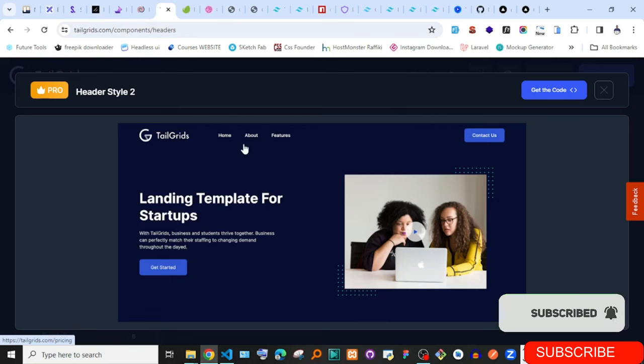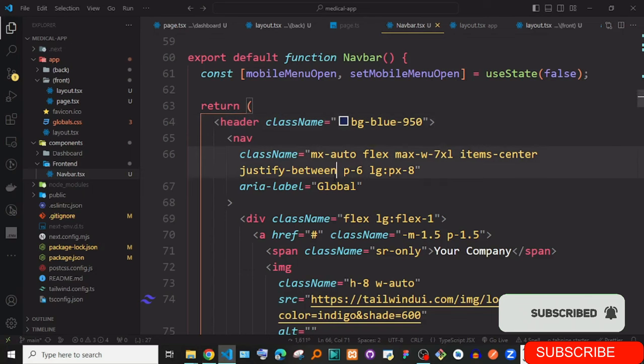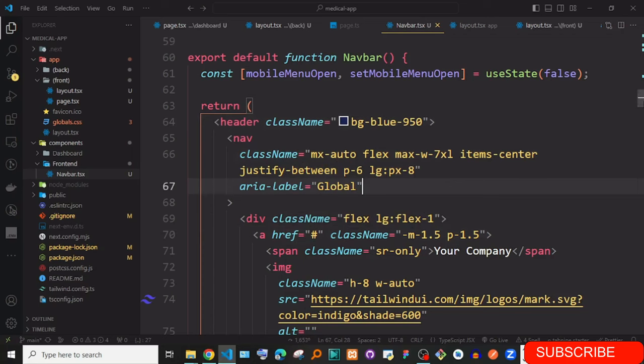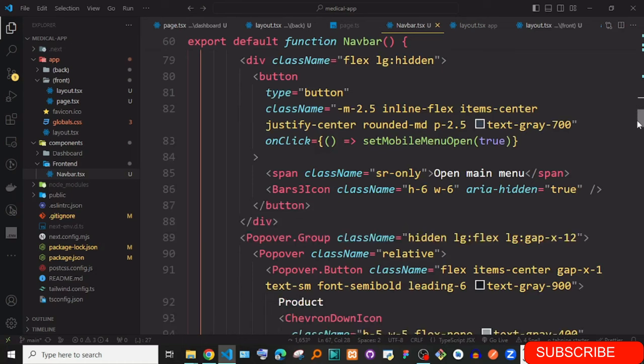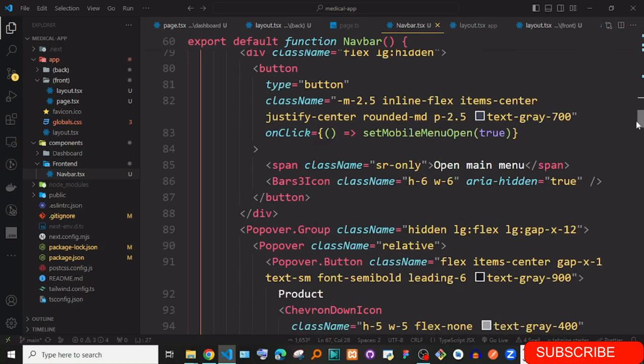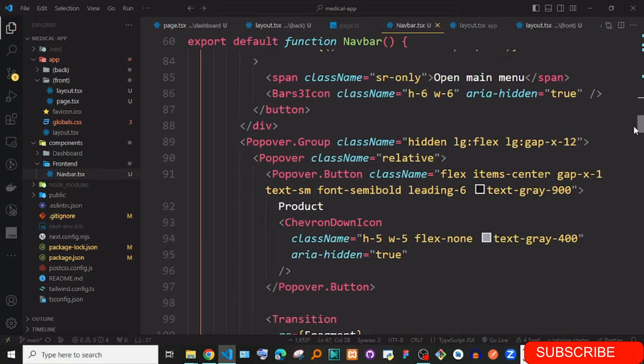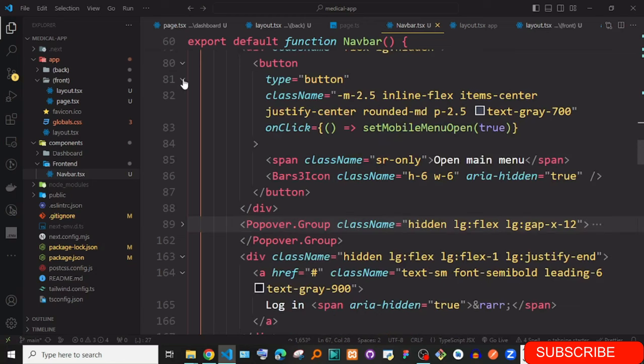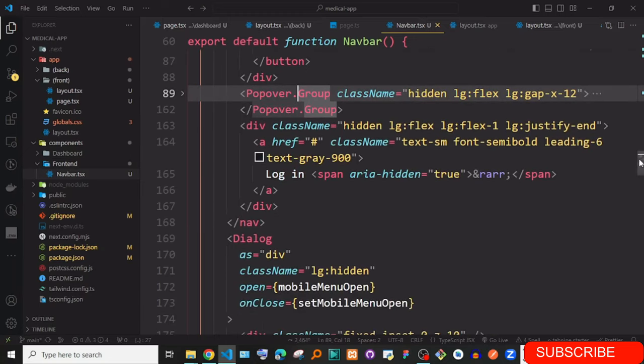And then we can just go ahead, and then our button for the login is going to be like this, and then this one, so we can make them to have some other colors. For instance, we can just come to our anchor tag. Okay, we can just come to our anchor tag. So there is this pop of a group, this one, and I just want to come here. We have this login, so I just work on this one. Okay, we will just work on this one in a second.